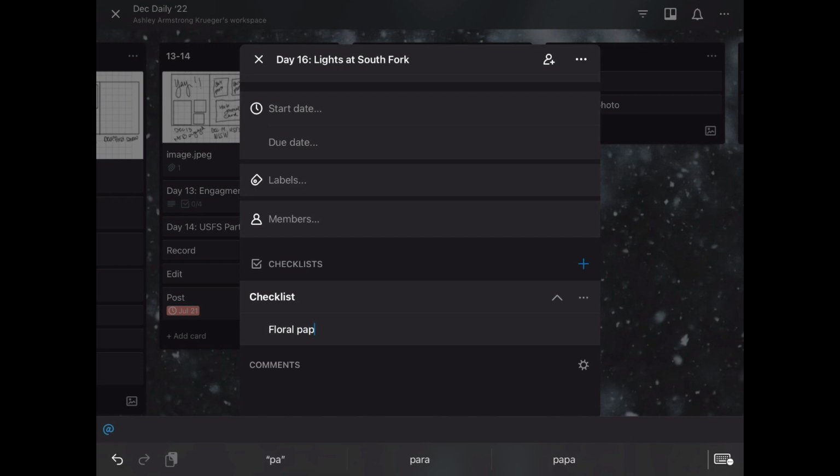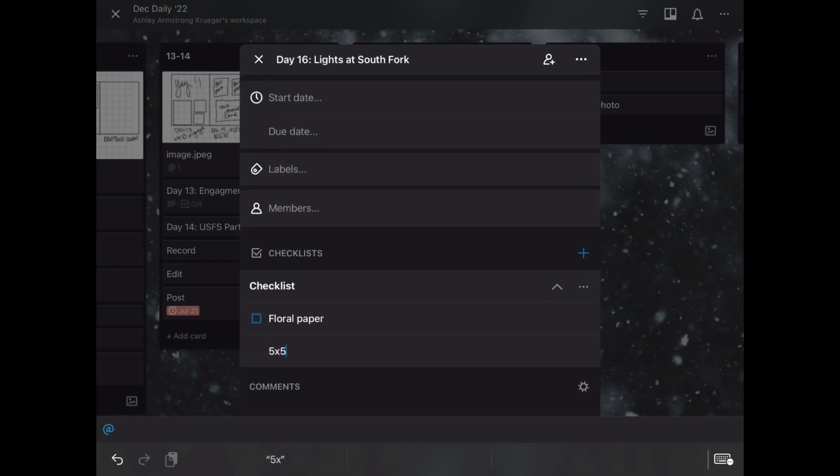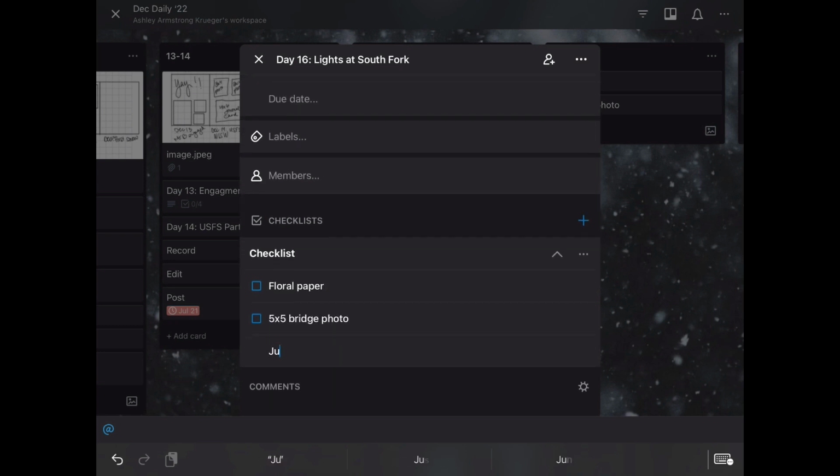I also create a specific line item checklist for all of the individual elements that I want to include on my page because I build a kit for each section of days. That way, when I'm going to work on my album, I can have all the stuff together.